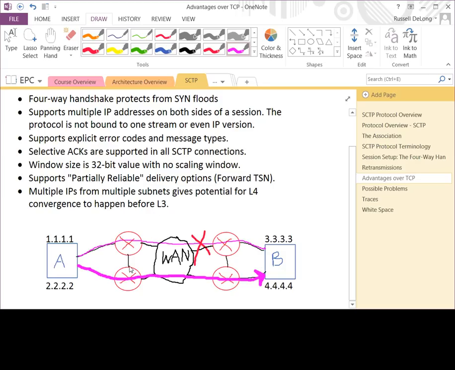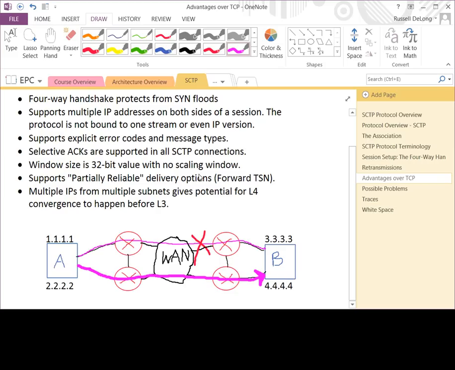Right, so if the IP infrastructure was active, like let's say this is equal cost load balancing between these two routers and these two routers, where anything that came into this router 1 got routed out this way, anything that came into this router 3 got routed out this way, equal cost load balancing across the WAN, let's say did the same thing on the other side. No routing convergence has to happen in order for SCTP to make the decision that it's going to use a different IP address towards a different IP address.